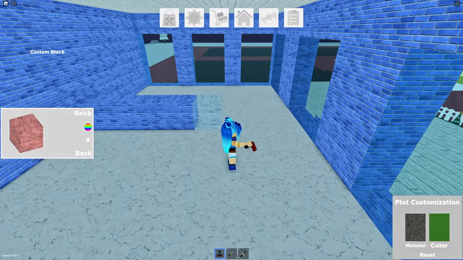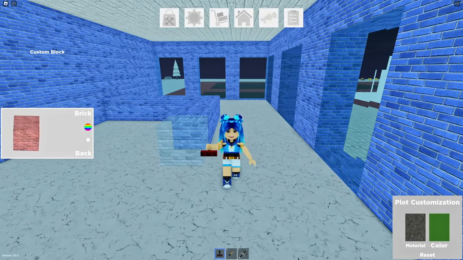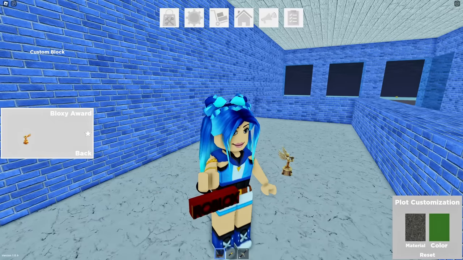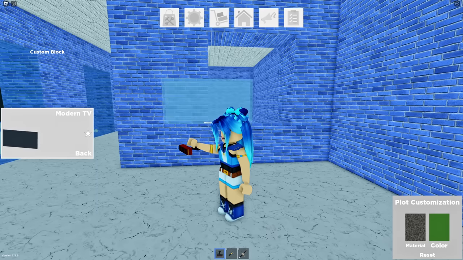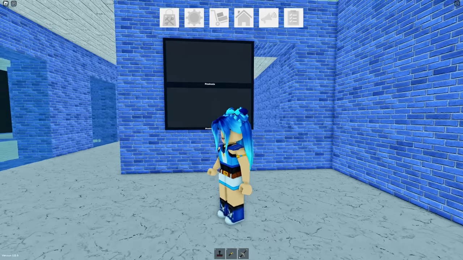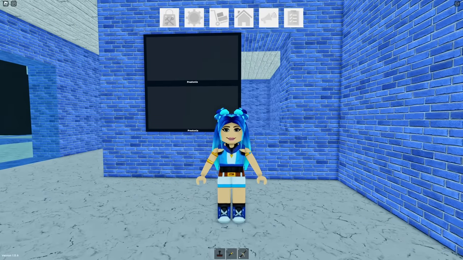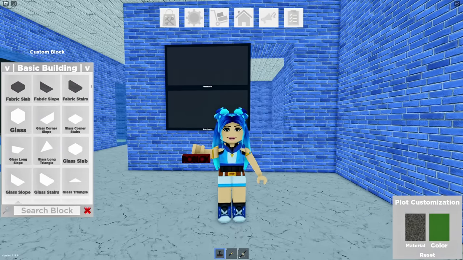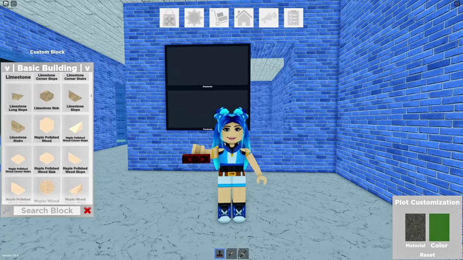Ow. Time to build the final room. This is where all the goods are going to be, the security camera, my Bloxy awards, because we could put these around. We don't have paintings here, but we do have modern TVs. And the good thing about modern TVs is, boom, you can walk through them. I don't want the rest of KREW to figure out what I'm doing. So we're going to have to be very sneaky about this.